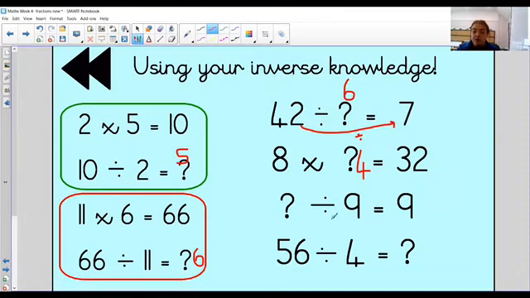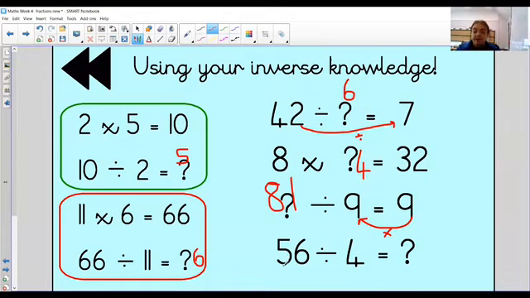Okay, something divided by 9 equals 9. So I've got my whole here. Okay, I'm going to use my inverse there because I've got the 2 numbers that I know make that whole. And if I times them together, it will give me my answer. So 9 times 9 I know is 81. I'm going to divide that by 9. It should give me 9. So thinking about those fact families.